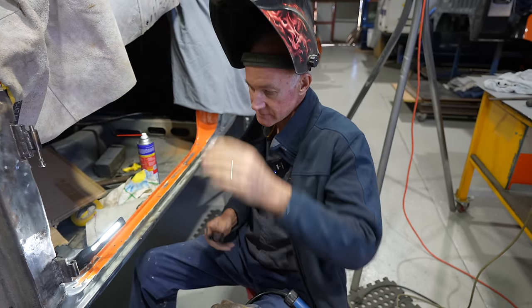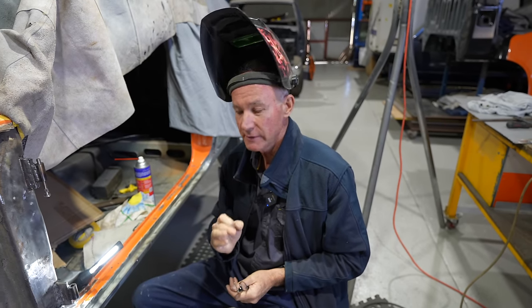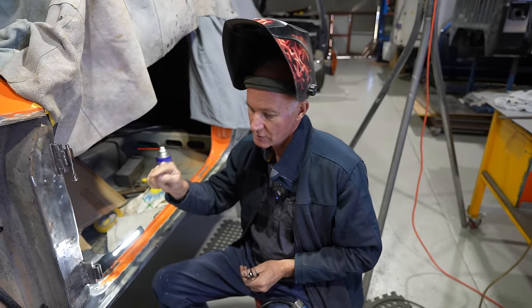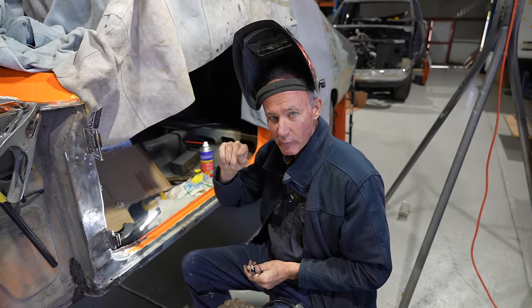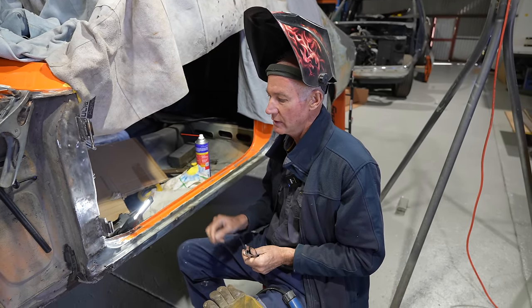But the zip cuts, they're a tad bigger, I think they're like a 10 size drill bit. And they just have that really nice amount so you can plug that weld and you pull it in really good when you do that. As you can see there, it's gone in just right.